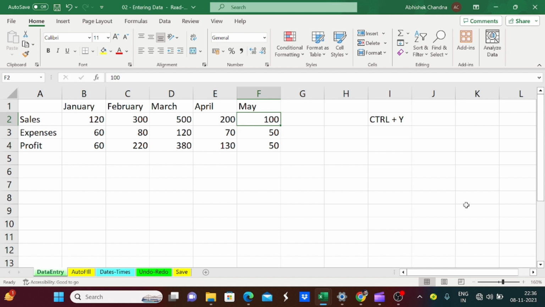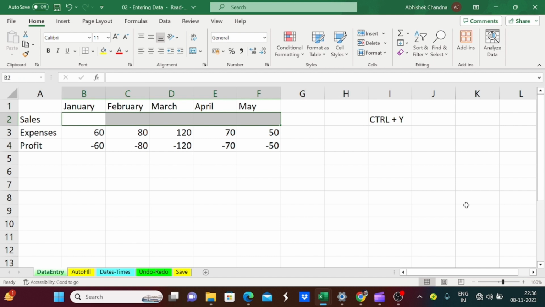Giving an example, suppose you want to change the format of your cells from B2 to F2, and while doing that you mistakenly click the delete button.